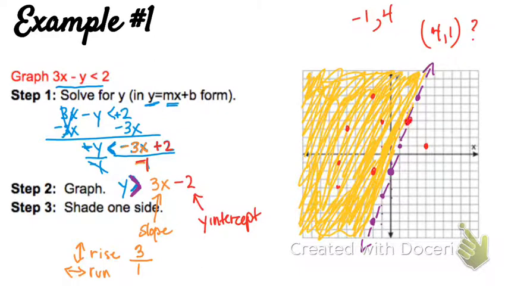Lastly, I want to point out, if it's a dashed line and it's on the dashed line, it is not a solution. If it was a solid line, if this was greater than or equal to 3x minus 2, it's equal to everything on that line. So any dot on a solid line is equal to that line. But a dashed line is saying, okay, it's not equal to that line, 3x minus 2, but it's everything above it, okay? And there you go.